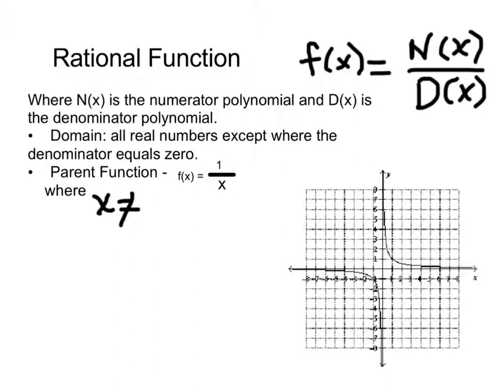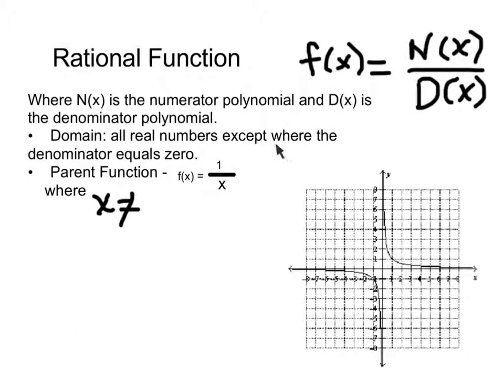So on the previous screen, we talked about the reciprocal function, 1 over x, and that's what that looks like. The rational function looks like this, where it consists of a numerator and a denominator, where the numerator is a polynomial and the denominator is a polynomial. And we've looked at this. We've been working with adding and subtracting and all of that. We know that this is a fraction. The numerator is a polynomial, which it is here, right? The 1 over x, the parent function, that's the line y equals x. And the denominator is also a polynomial. And that's just a line as well on here.